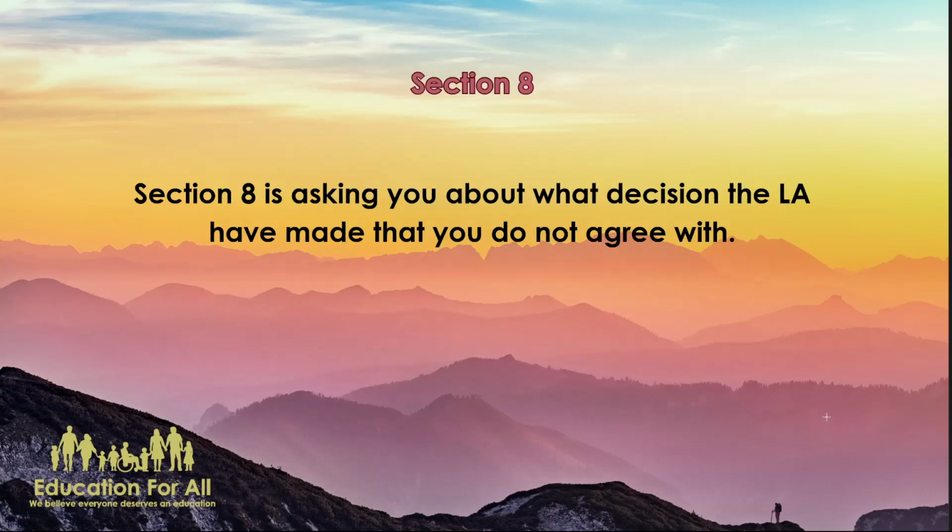Section 8 is asking you about what decision the LA has made that you do not agree with, so it'll ask you to tick boxes at this stage on whether it's refusal to issue, whether it's about B, F, I, refusal to reassess, or they're ceasing to maintain. In section 8 they also ask you if the decision that's been made was the result of an annual review or not.